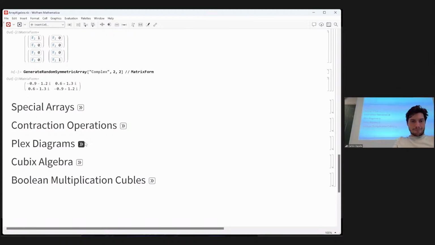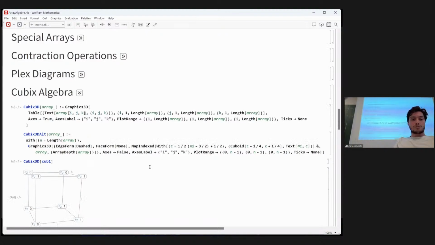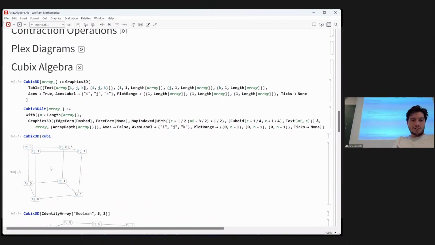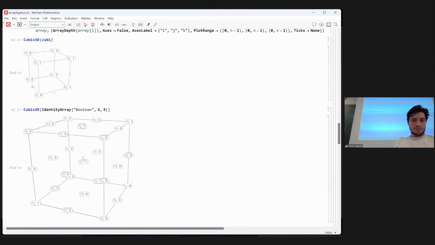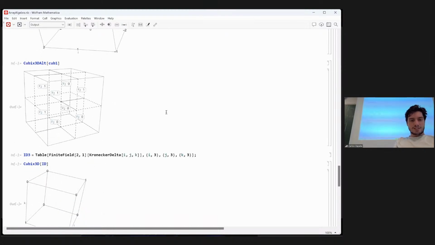By the way, I like to call these n by n by n arrays cubics, like a matrix, like cubics. And we have a little funny representation of the thing as a little cube. This can be bigger, of course, can be higher dimensional, or have other representations or whatever.